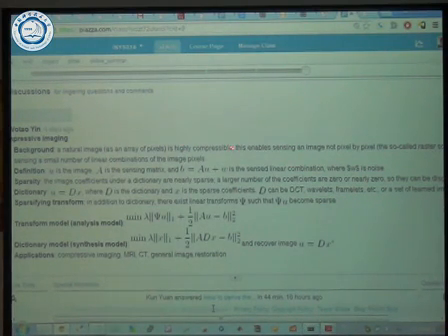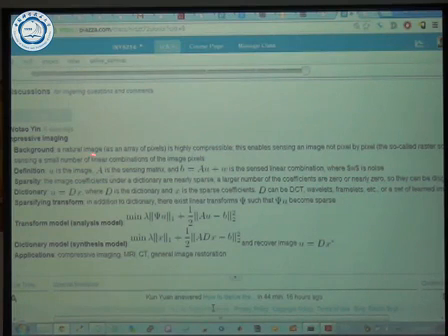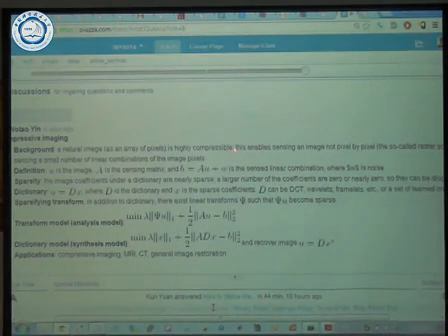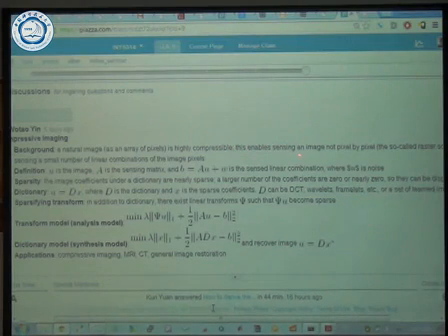But the fact that natural images are highly compressible makes it possible to sense this image, meaning acquiring this image, not pixel by pixel. If you do it pixel by pixel, it is called a raster scan, point by point. Instead of doing a pixel by pixel scan, you can try to sense this whole image with just a small number of linear combinations of these pixels.